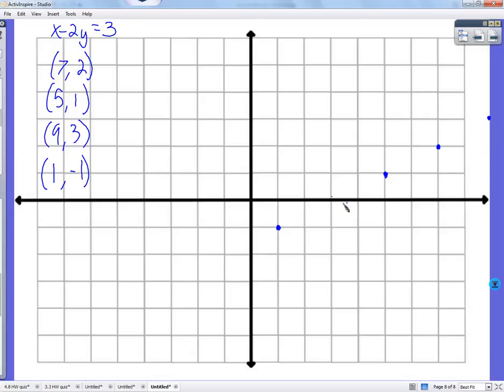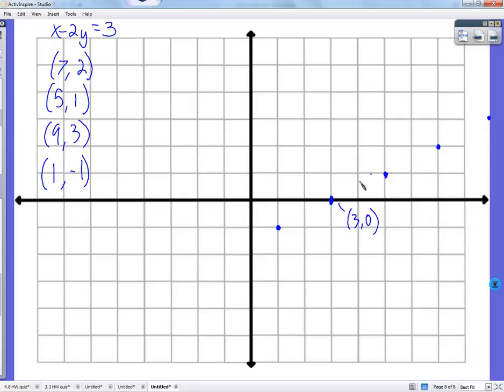So if we were to follow this pattern, what do you think? Would a point go right here? Right? Over 2 down 1, over 2 down 1, over 2 down 1. What's that point? What are the coordinates of that point? Richard? There is no y value. It's 3, 0. Okay. That seems to follow this pattern in the picture. Does it work in the equation? 3, 0. X is 3. Y is 0. Yeah. That works too. If x is 3 and y is 0, we got 3 minus 0.